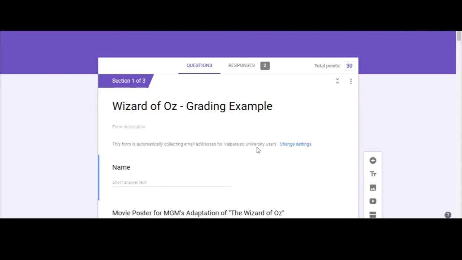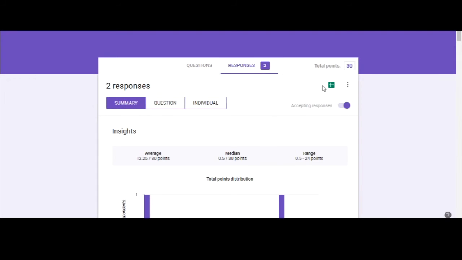As your students take this assessment, you will notice that the Responses tab has a number of responses, so go ahead and click on the tab to view the data. The spreadsheet icon will take you to a spreadsheet version of the data if you prefer to work with it in that fashion, but today we will focus on what we have here. The Accepting Responses toggle will enable or disable access to the form, which is useful if you don't want students waiting to go home to submit an assessment that was to be completed in class.